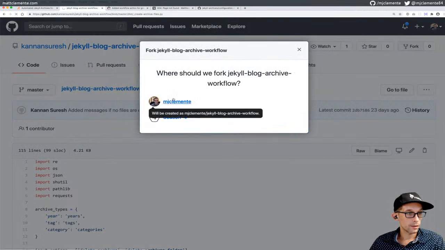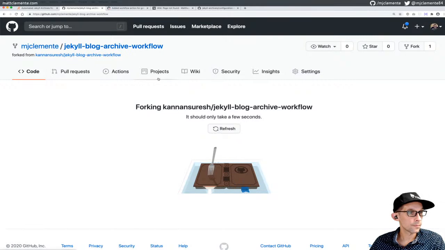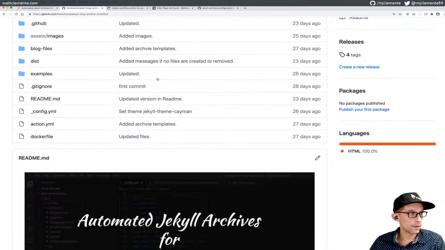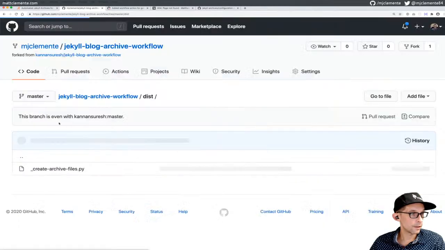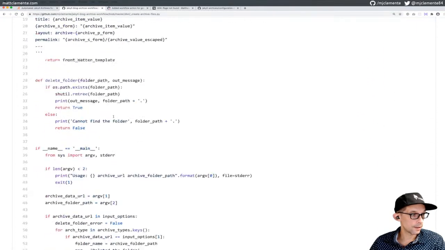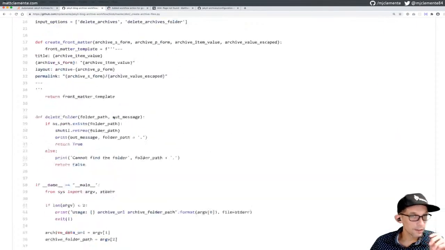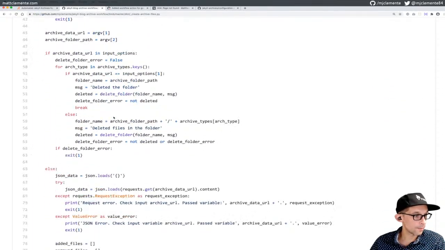Let's fork it. And in here in this is going to be, not the, I can just edit it in here, right? Yeah, I can. Okay.